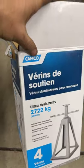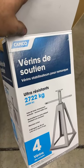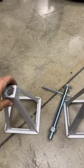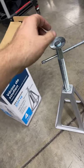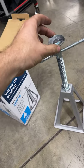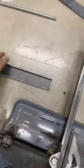They're this Camco brand, meant for just stabilizing an RV. They claim 6,000 pounds. They seem a little cheaper than I expected for 6,000 pounds but they're totally going to work for what I want to do. When you buy them you get all four, and I thought it already had the jack handle in there — but this diameter happened to be a little bit smaller. So I went and got some different bar stock. You can see it has that lipped edge on there. I ground this down, put a couple flats on it, and put it in there.